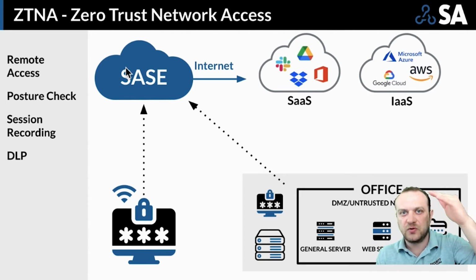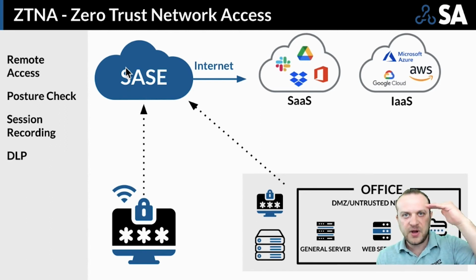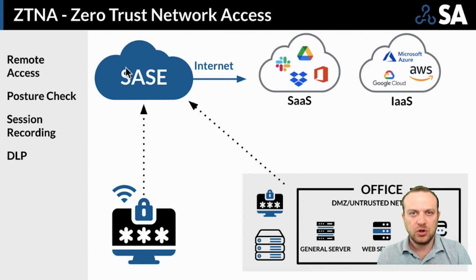So we are putting layers of security. We use your identity. We only allow access to applications you need. We do a posture check to see from where you're coming. And all these layers make it much, much harder to just piggyback and do something about it.